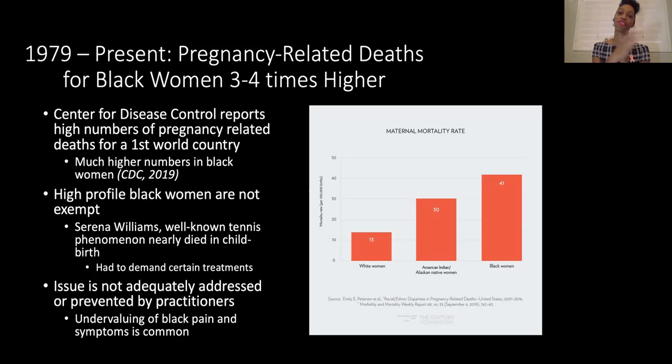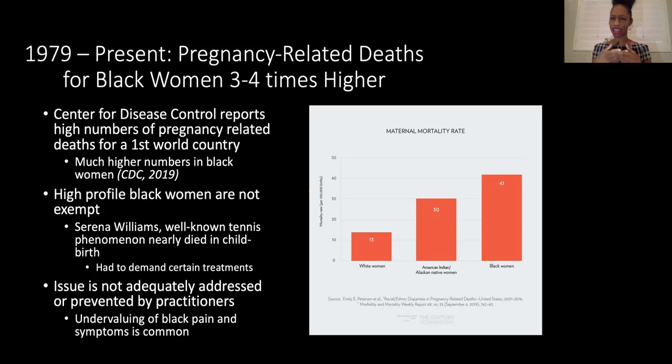And even though she had a previous 5-year history of pulmonary embolisms and blood clots, and had repeatedly alerted her nurses and her doctors as to her needing a CT scan, they just ignored her, gave her treatments that weren't really in line with her medical history. And only after making multiple demands and being labeled as uncooperative did they move away from the x-rays, which is completely ridiculous for a pulmonary embolism, but they moved away from that to a CT scan, which confirmed what she already told these people to begin with. And then they were able to treat her.